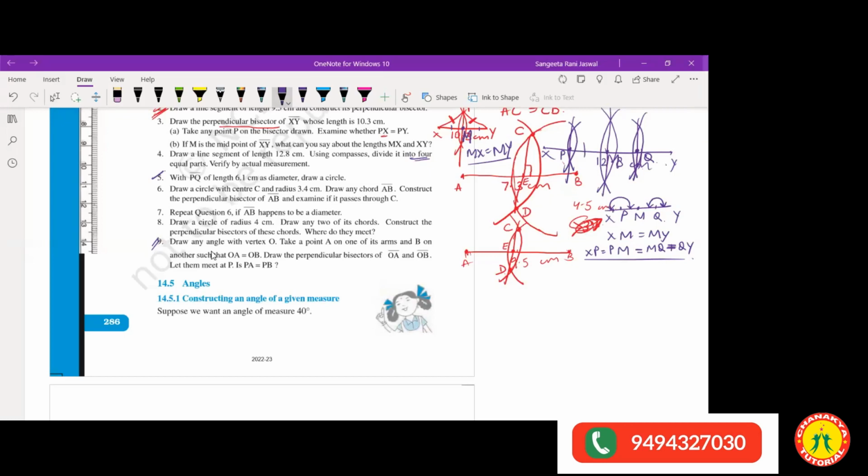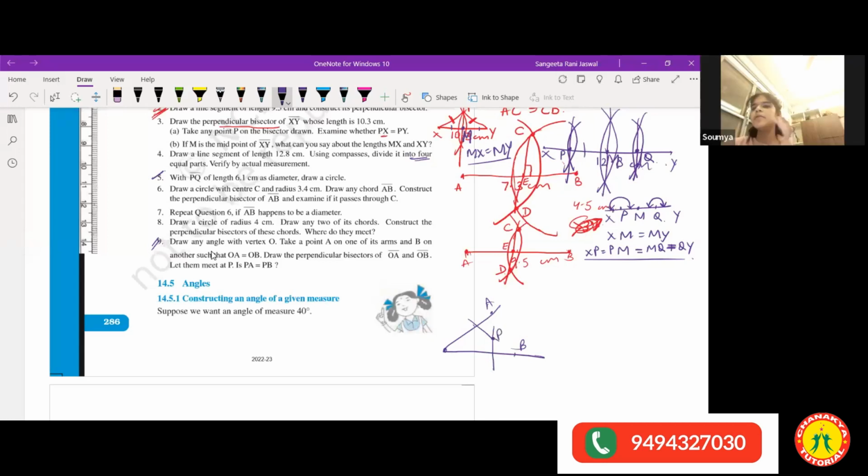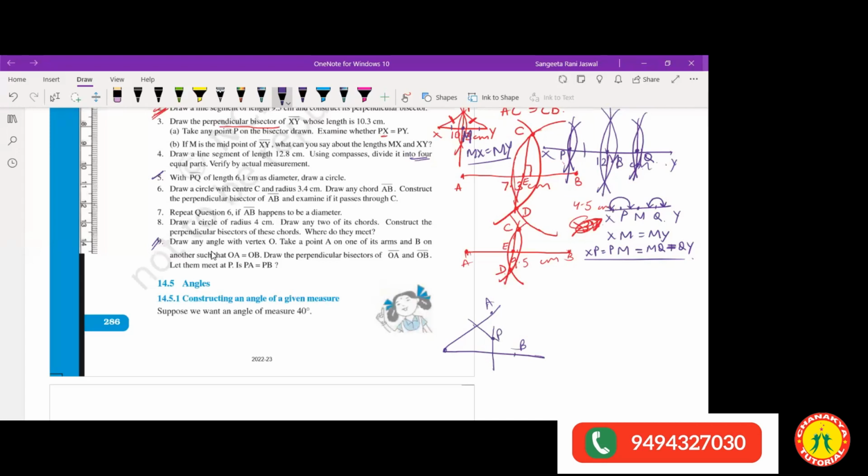See, if you're making some angle like this, this is A and B. You make a perpendicular bisector here, you make a perpendicular bisector here. So it has to be inside the angle only, no? It will come somewhere here. Ma'am, I'm done. Okay. You just have to check whether the length of PA is equal to the length of PB. Just check this, whether they are equal.